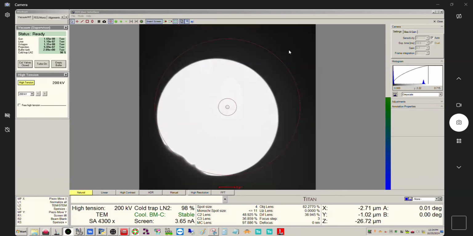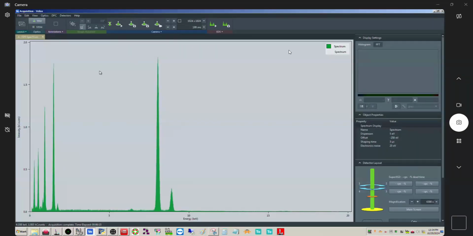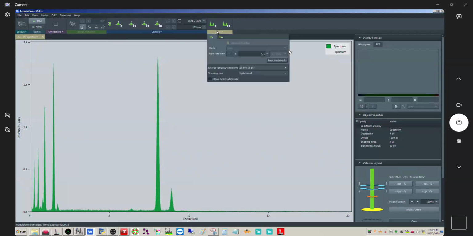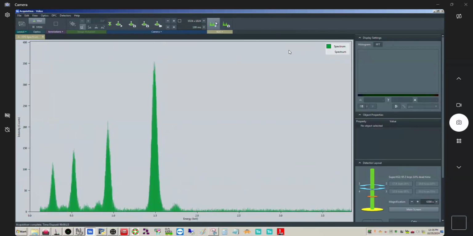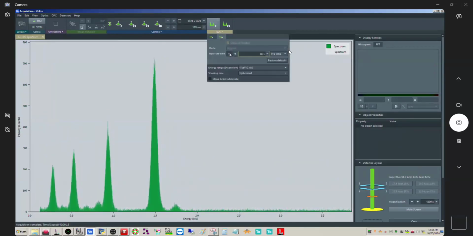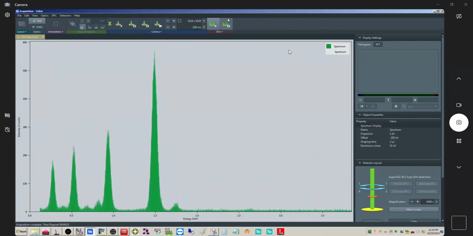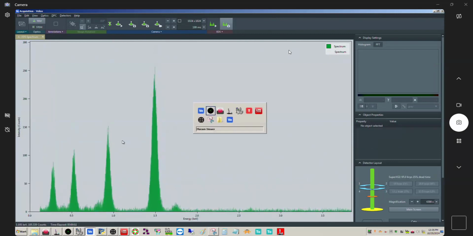All right, so we're nicking the grid here. Let's go to Velox acquisition and let's check. So let's start with 4 kV. We'll put the shaping time as optimized and let's do an exposure here. Actually, let me click on this, 60 seconds. We'll just do 15 seconds live time because we can't actually annotate these. So let's do an acquisition.